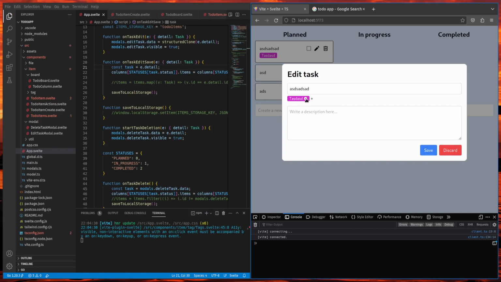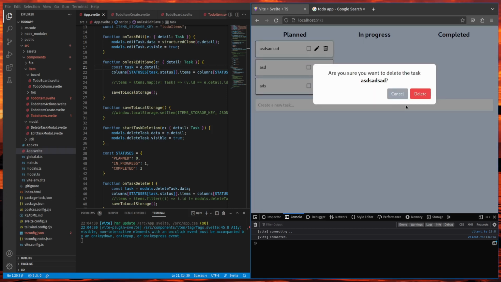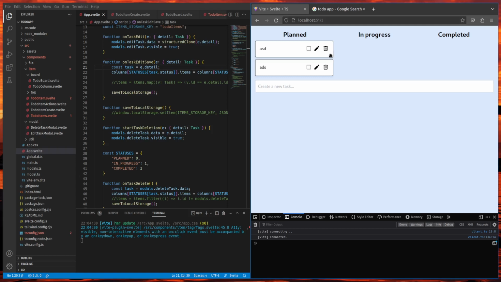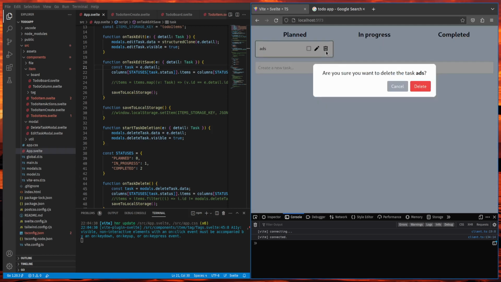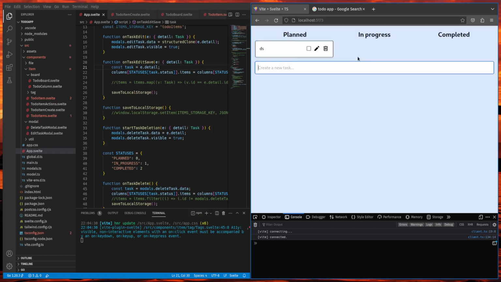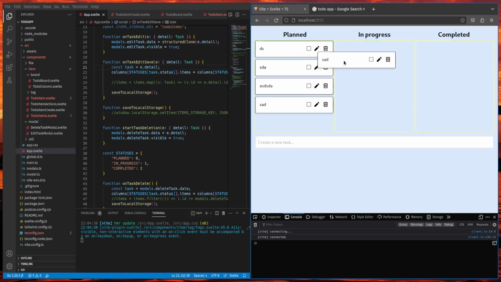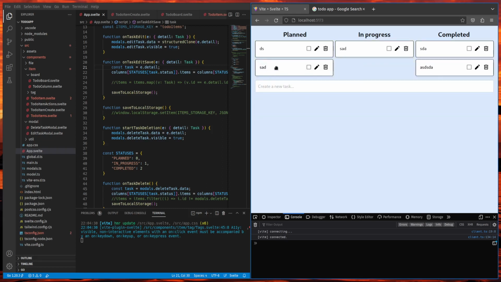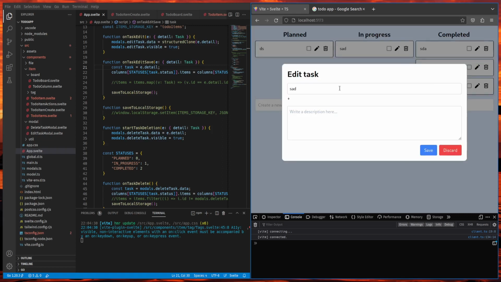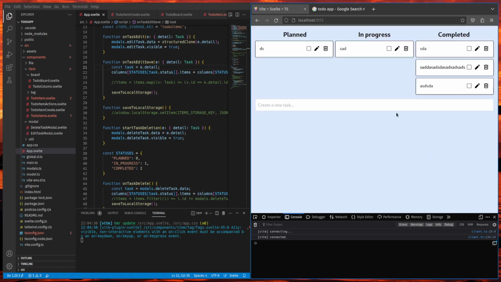So now if I remove that tag, yes. If I delete it, does it work? Yes, it seemed to be working. Isn't that amazing? So we actually kind of got some really quick data structure now. We're actually modifying the right state when we're saving something here, hopefully. So if I just save that now, we can see it kind of works. Isn't that amazing?